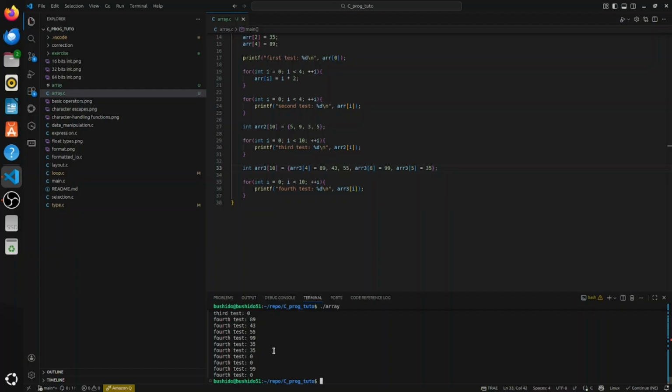At 5, I supposed to have 35, counting 0, 1, 2, 3, 4. Yes, at 5 I have 35. And at array4, there is a shift here.